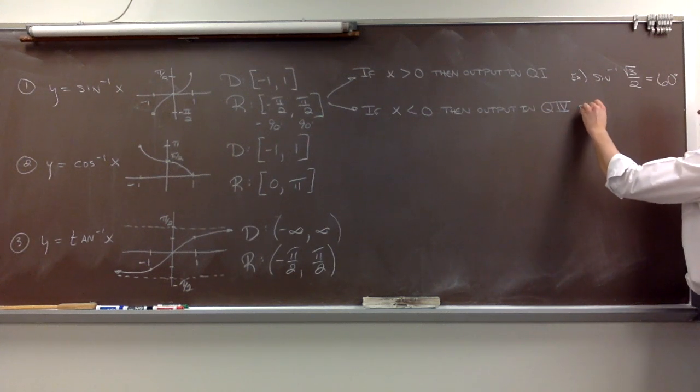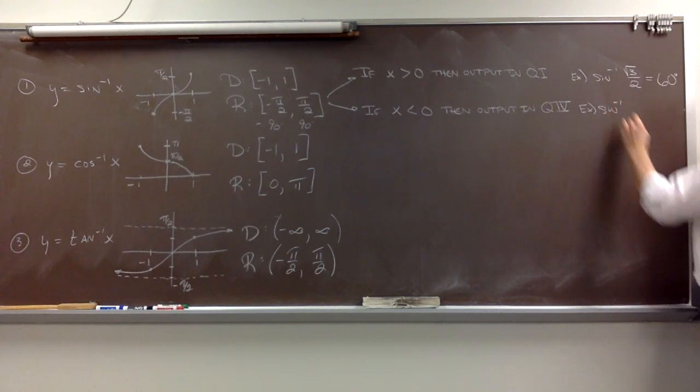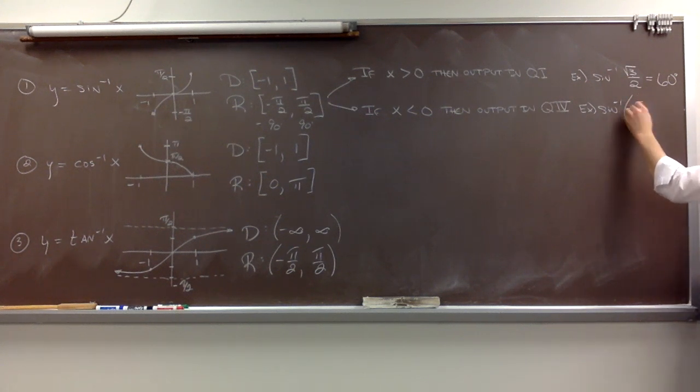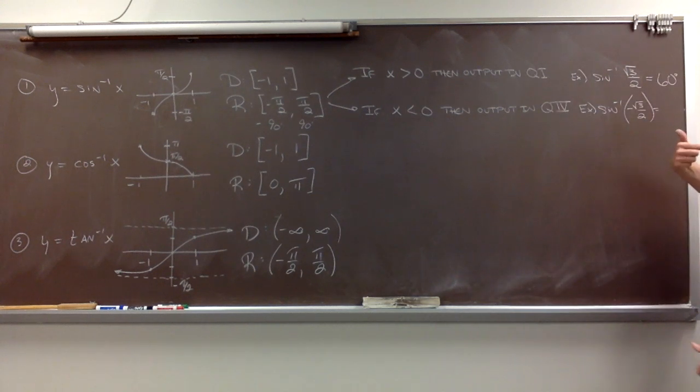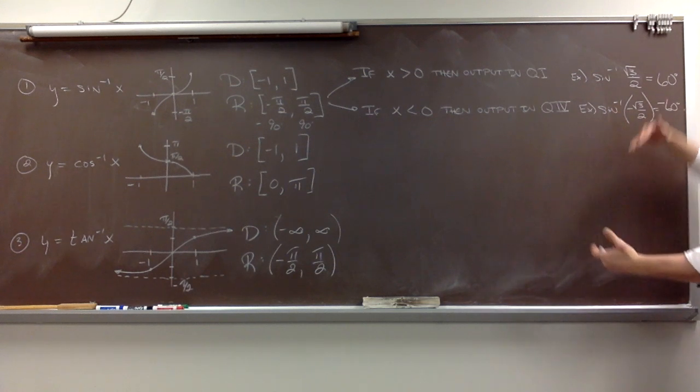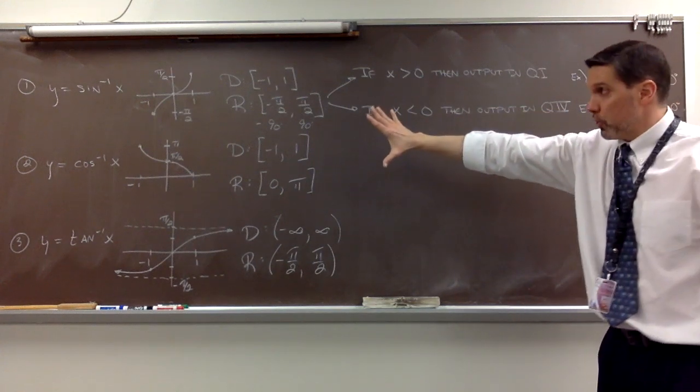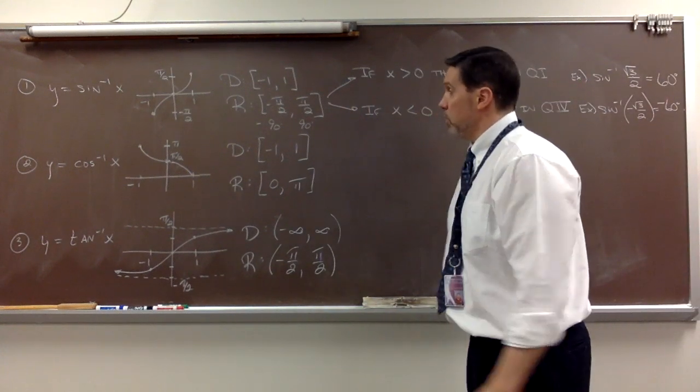When you go to sine inverse, and then instead of positive square root of 3 over 2, you use negative square root of 3 over 2, it's not going to give you a quadrant 4 angle that's positive. It's just going to go to the negative version of this, which would be negative 60 degrees. You would actually get a negative value of the positive version. So it's really not that complicated, as far as the difference between positive and negative, at least for inverse sine, because of how the domain and range are written.